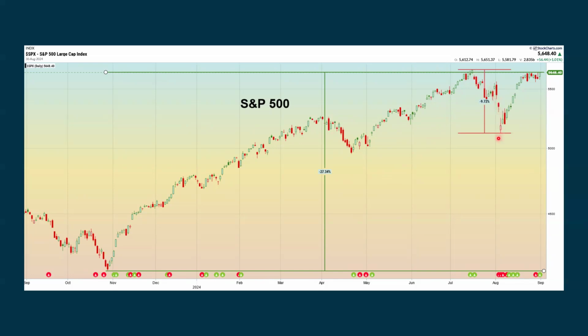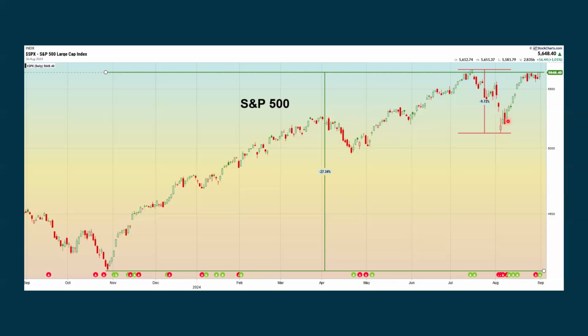One thing that I was watching here is we were getting kind of close to that 10% level. At 10% retracement, typically we'll just see a pullback. That's usually 1, 2, 3%. Then we might see a decline, which is 3, 4, 5, 6%. Well, if we start seeing a decline at 10%, when we go 10% or more, that's considered a correction. And that actually changes the whole environment of the market.